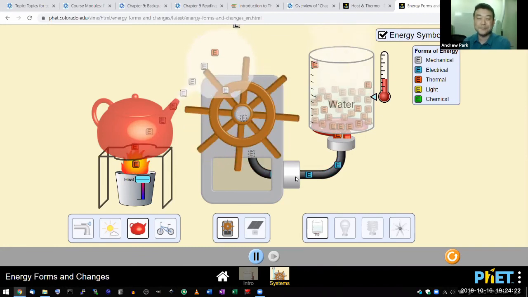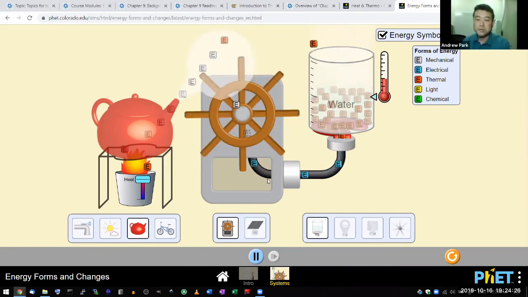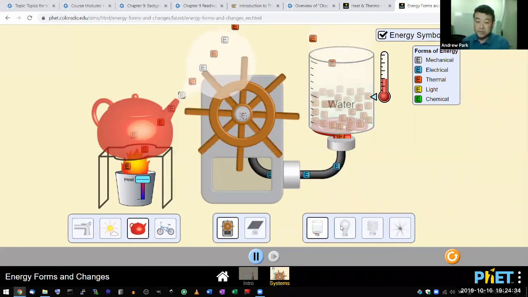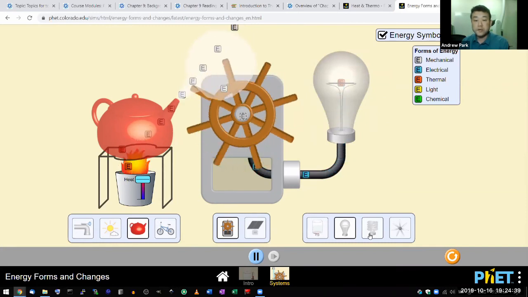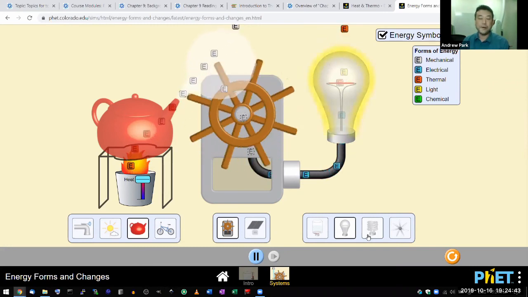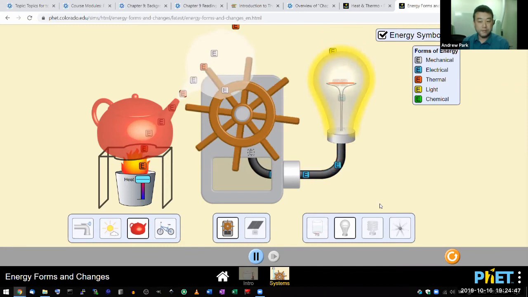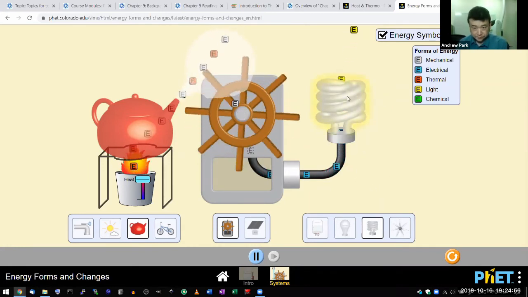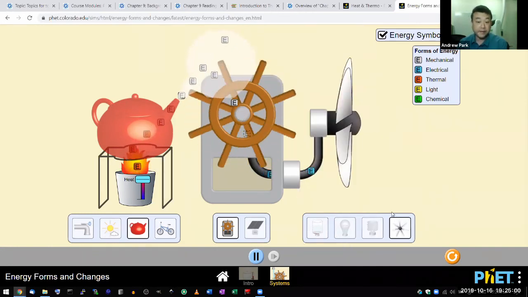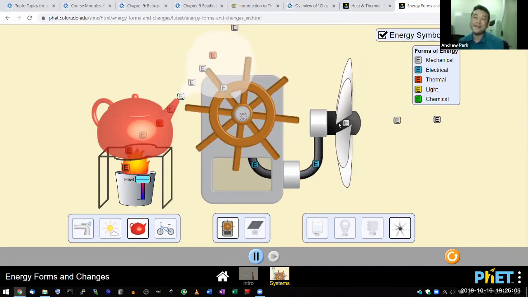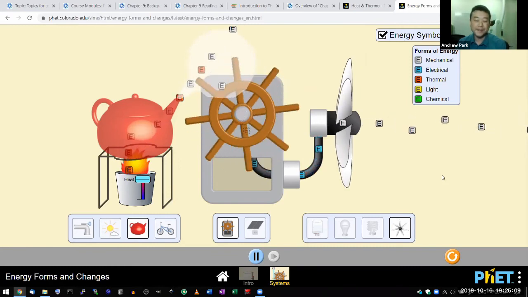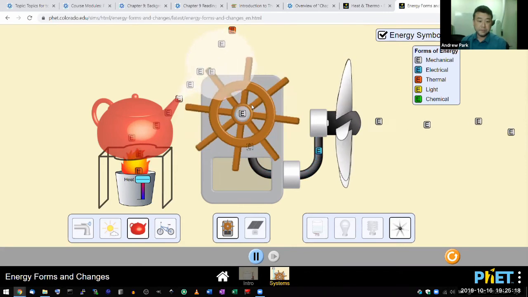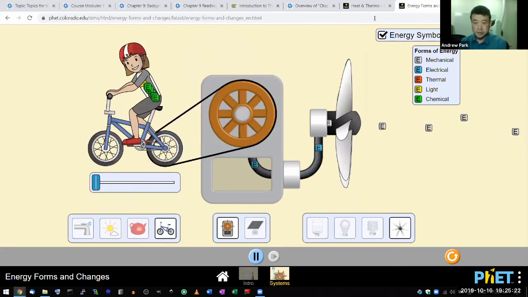There's a device here which will turn it into electrical energy, and we're going to get to that in Chapter 11. That's one of the reasons electricity and magnetism is such an important thing. This electrical energy is really the most versatile form of energy. It's the most useful form of energy in our modern life, because we have all these different devices that are able to do different things. This electrical energy can be used to generate light, and it can be used to do other mechanical things. There's something called the electric motor, which we'll get to in Chapter 11, and that turns this electric energy back into mechanical energy. I hope you have this intuition, or if you didn't, then this simulation, you can play with it yourself, should be helpful.